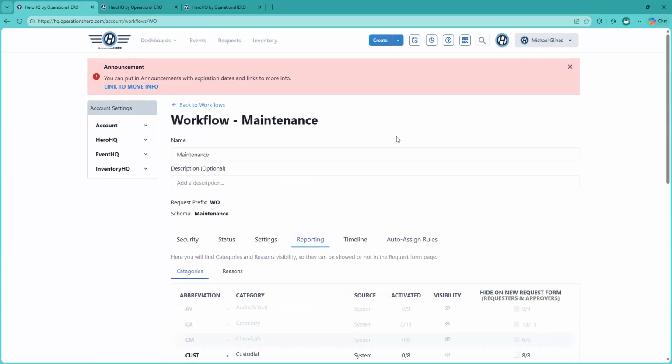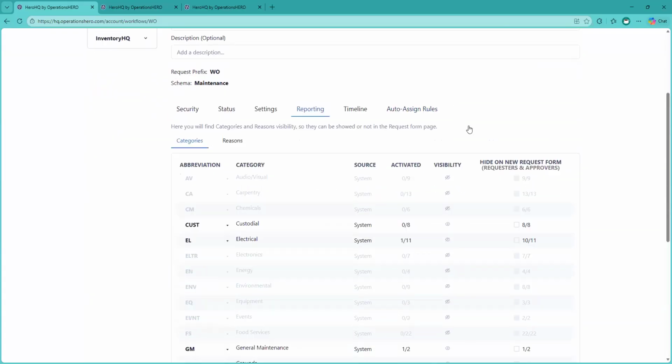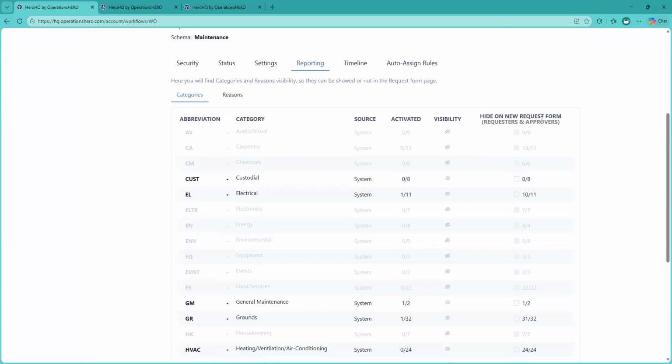You also have the ability, when someone requests an item, to segment the specific categories on the request page versus what you track internally. You can make it a very streamlined, limited category list for your requester where they have 1, 2, 3, or 4, or 5 different options. And once they choose that option, when it comes to you internally, you can have a more robust list with categories and subcategories that you want to track for detailed analysis.